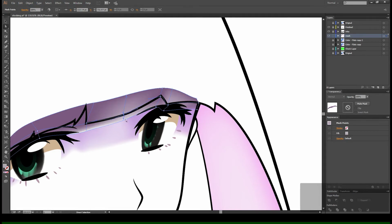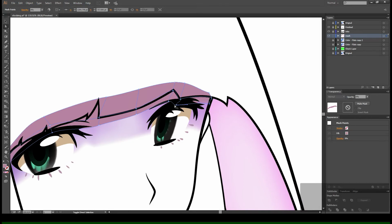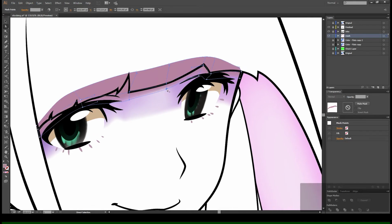And then I'm going to use the direct selection tool to select the whole thing. Pick that purple just so we're setting the whole thing to that color. Use the direct selection tool to go across, select each of these points here and set the opacity to 0. And what you're doing then is you're getting a nice fade between the colors that you have.